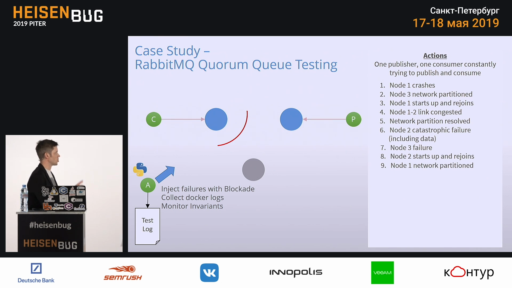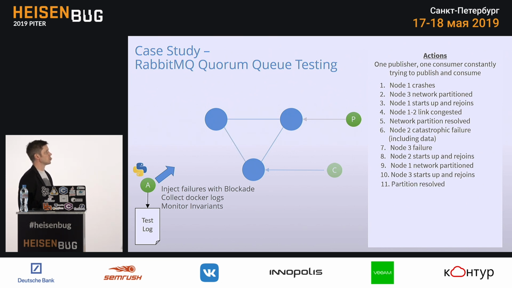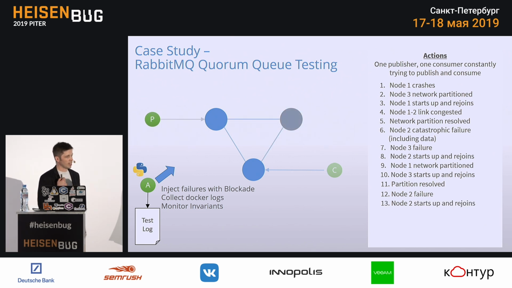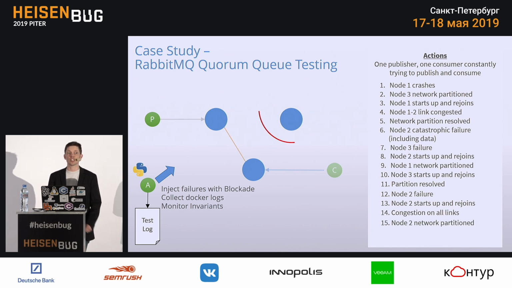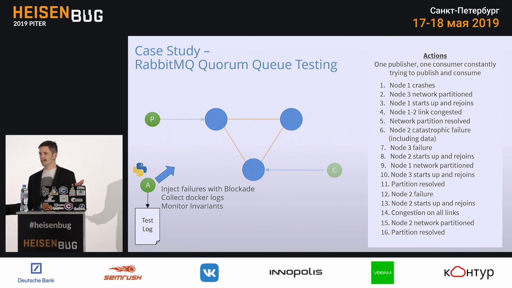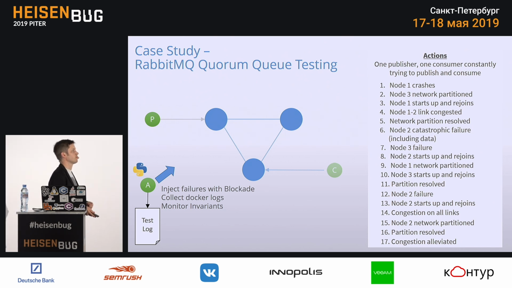And then all the while this is happening, I'm collecting logs, and at the end we just see if those invariants have failed. And the great thing about using a monotonically increasing integer for the messages is that we can see exactly which messages were lost, and so we can see in time where that message loss happened. It's not just 10 random messages. We know the exact messages that were lost, and then we can analyze exactly what happened around that time.